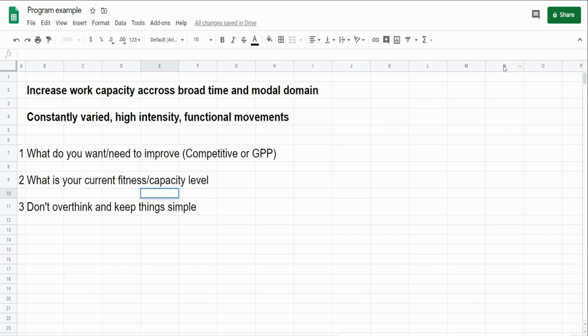Next, high intensity. People tend to confuse this as maximum intensity. High intensity is about 70-90% of your max heart rate, based off of how long the workout is, based off the movements, based off of your age and what you want to get out of the workout. That is typically where we want to spend most of our time with our heart rate.